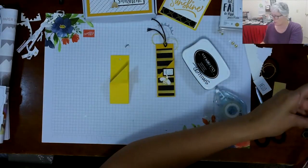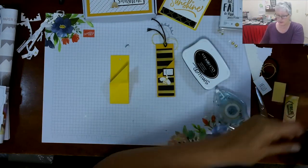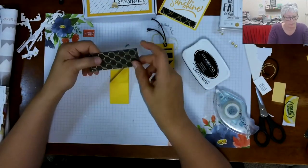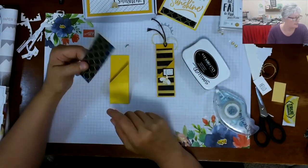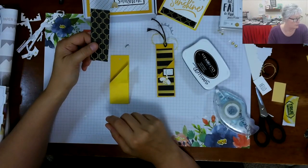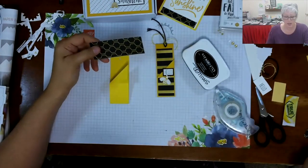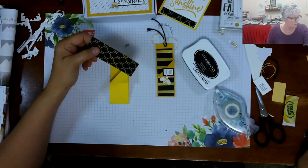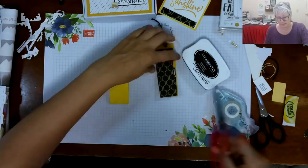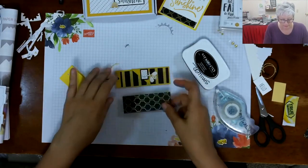Now you have a strip in your box. Mine is cut too wide for whatever reason, probably because it's a scrap I had left. You have a long strip. You're going to need to cut this. This layer piece is cut to be 4 inches long, and you're going to need to cut it again at 2 1/4 and 1 3/4 inches, okay? And basically what you're doing, see how I can lay that whole piece there and it covers that?